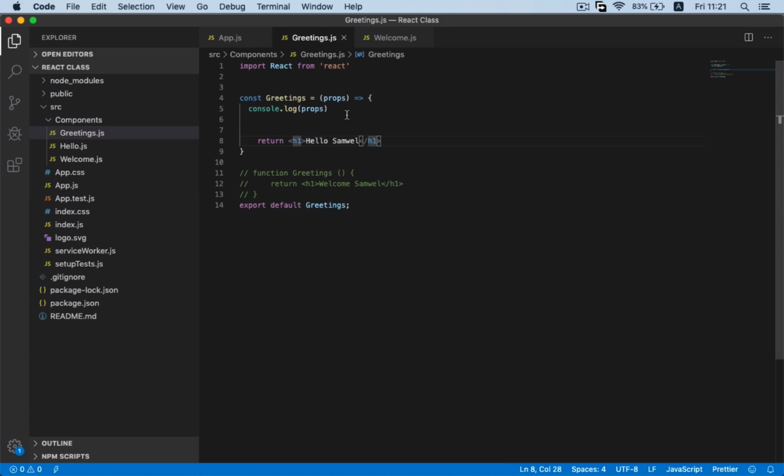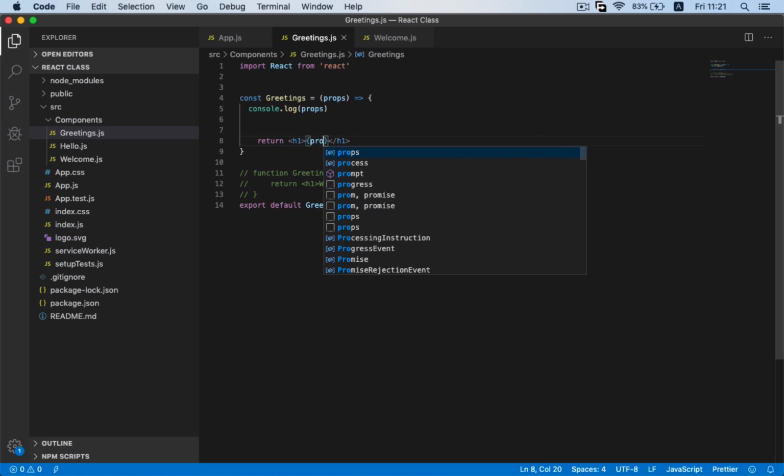So we'll come now to our return here. Instead of writing hello Samuel, we have to write the prop, which is props dot name. In order for it to be displayed in a browser, we need to include curly brackets here. Otherwise, it will display as normal text.